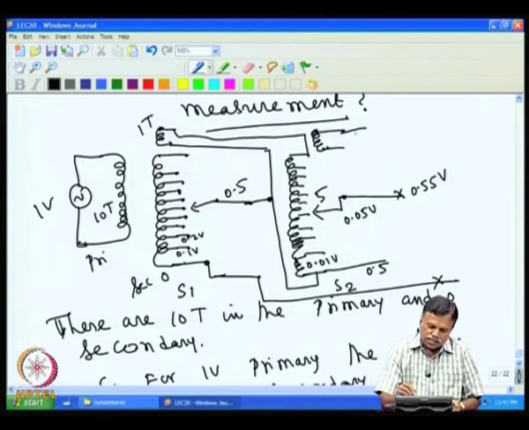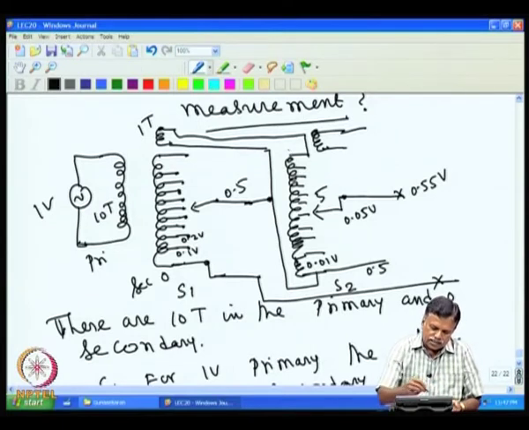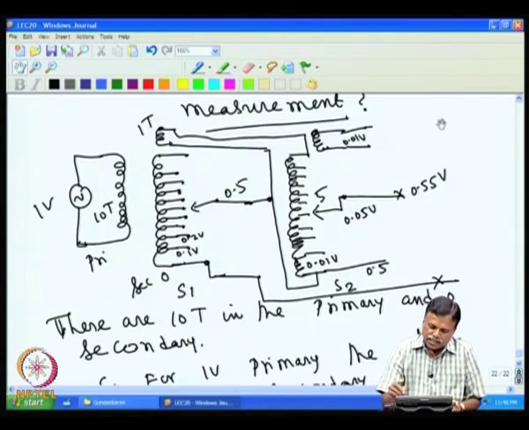So, voltage across this, this is actually 10 tenths, and voltage across the full 10 tenths is 0.1 volt. So, voltage across this becomes 0.01 volt, because this is 10 tenths here and there are only 110 here. So, voltage across this will be 1/10 of this. Since this is 0.1 volt, you get 0.01 volt. If you want to add one more, I can energize this.